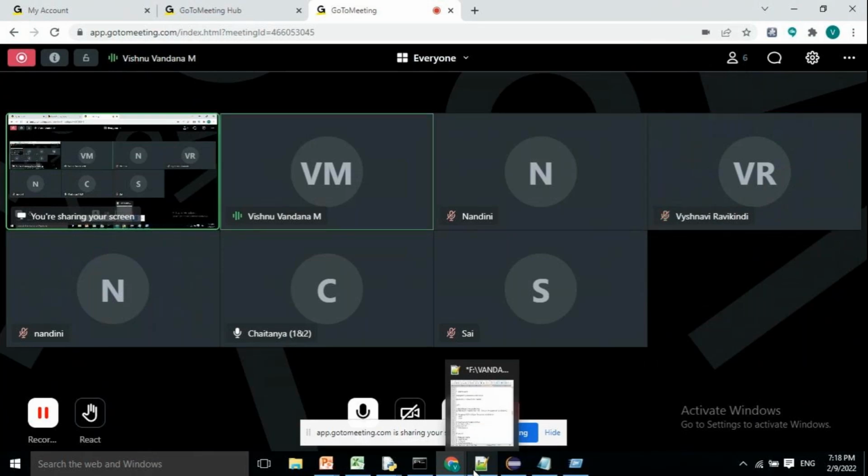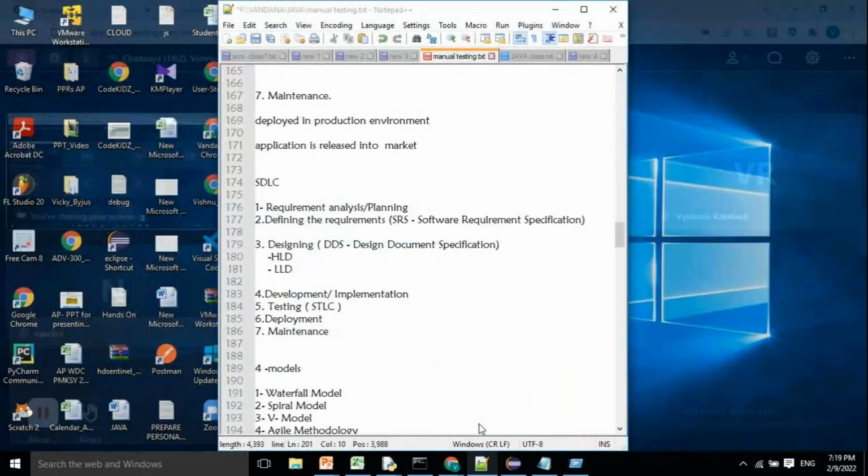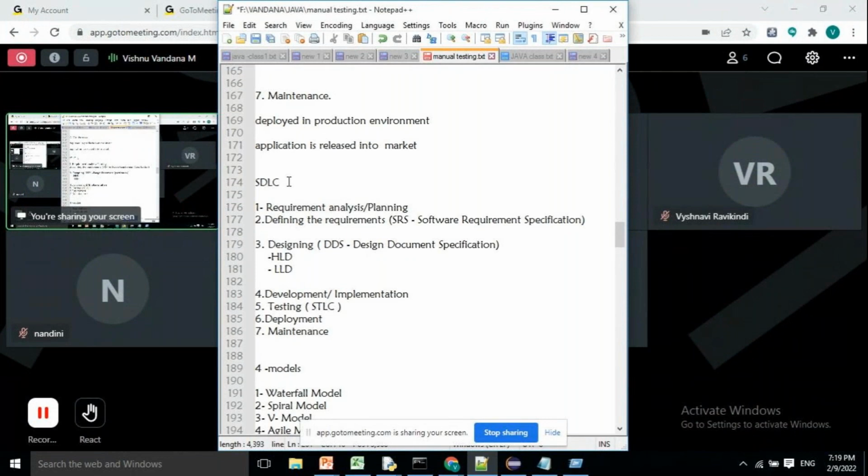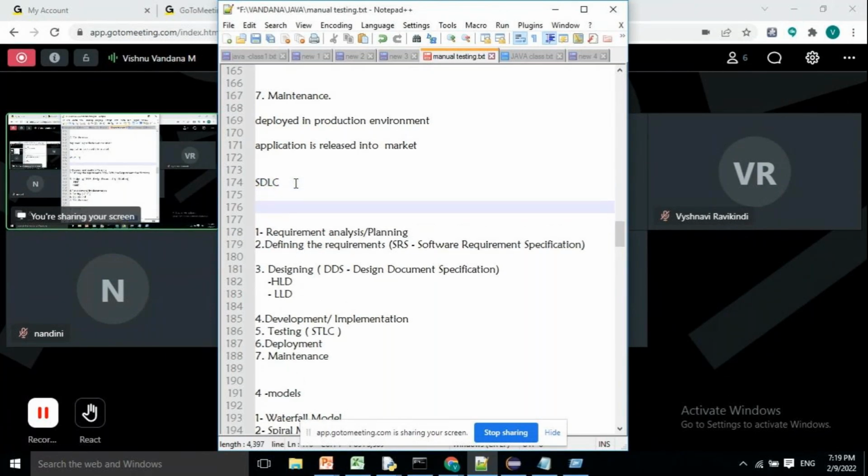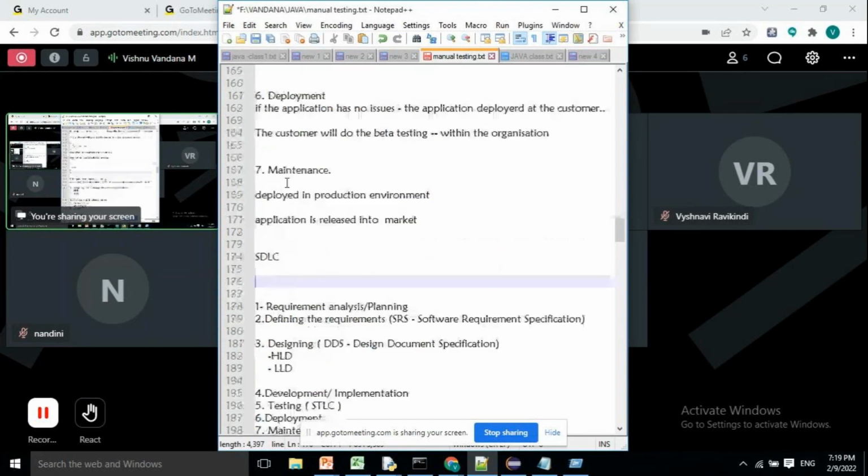Those who didn't attend the class, please concentrate. Yesterday's class, we discussed the software development lifecycle. We call it SDLC. This is nothing but a process which helps us develop an application in a proper way. These are the stages that have to be followed from scratch to develop an application. If you want to develop an application, we can't develop it straight away. We have to have some planning. We have to execute in a step by step procedure. That step by step procedure is defined in the software development life cycle.